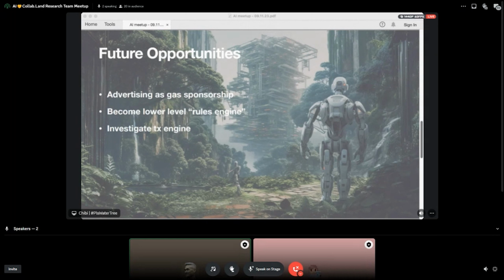So not only individually, but in a group. So we have Spark AI that right now, if you are in a Collab Land managed Discord that has a Spark AI mini app installed, you can actually ask the AI questions about that specific Discord server. We want to expand that, and you can imagine the Collab Land bot being instrumented to be able to keep conversations alive and keep questions going based off of what's happening in a Discord.